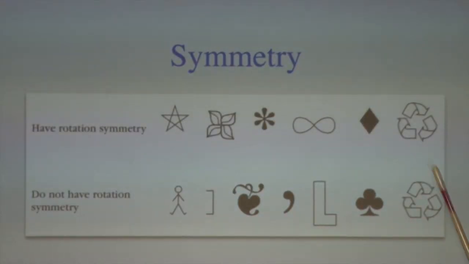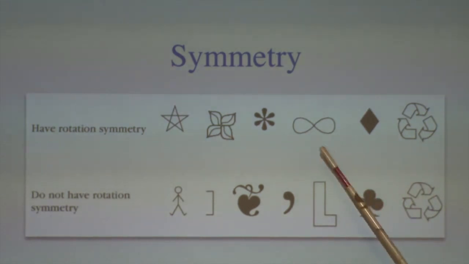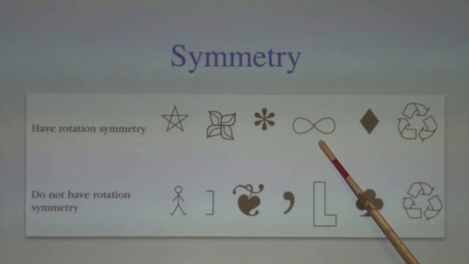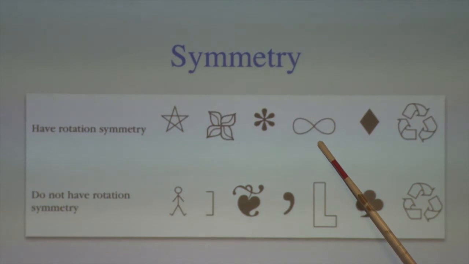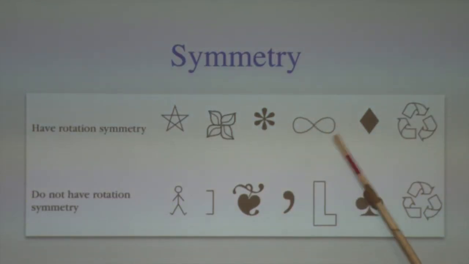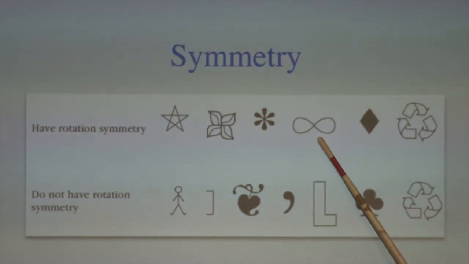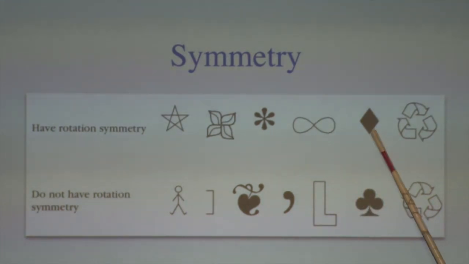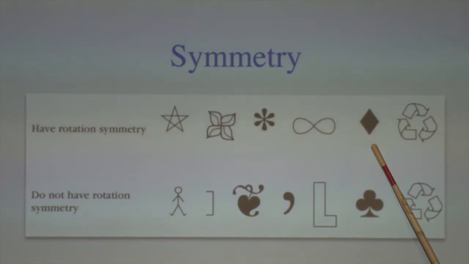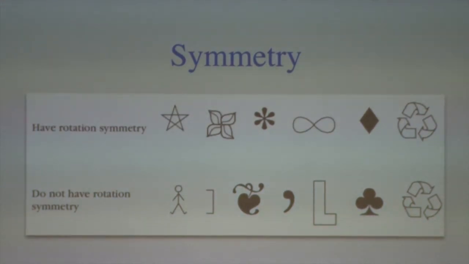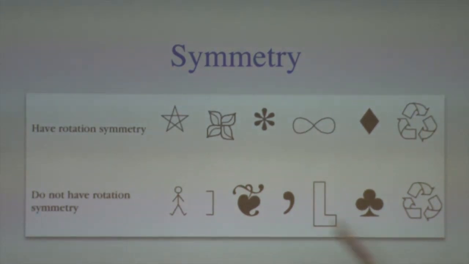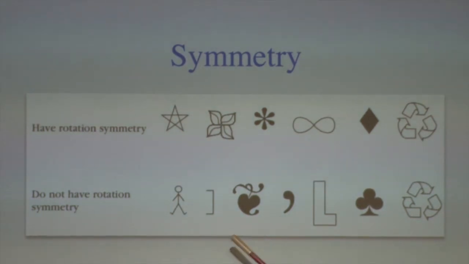We have some disagreements. So how many fold for this one? Somebody raise your hand and explain to the group if I pick you. Go ahead. It's twofold because if you rotate 180 degrees, the left wing will fall on the right wing. Right. So a 180 degree rotation would do the job. That's twofold. What about this one? Same exact thing.